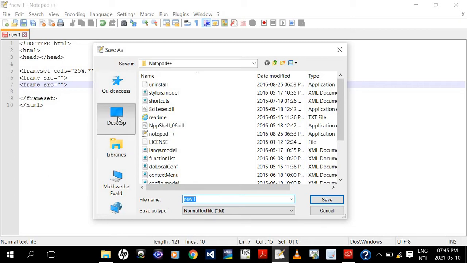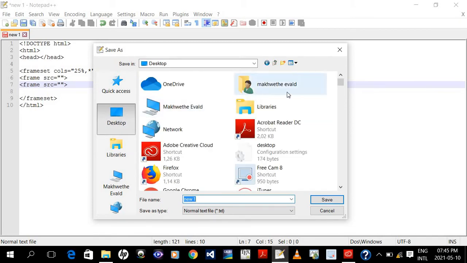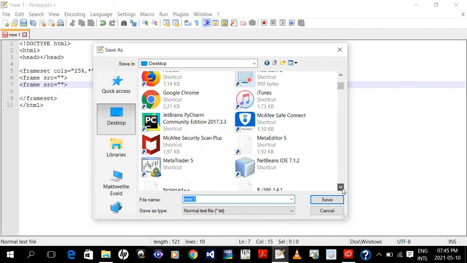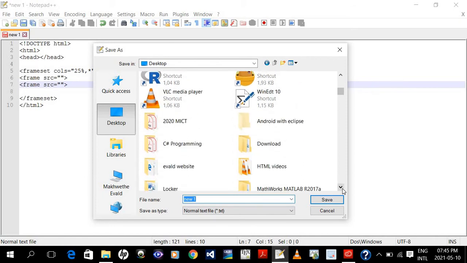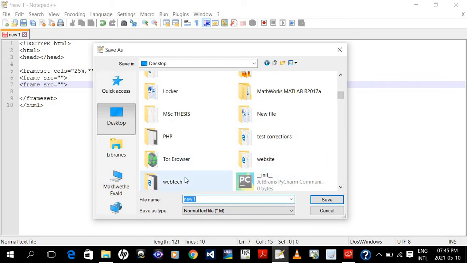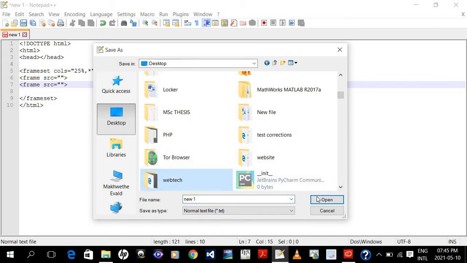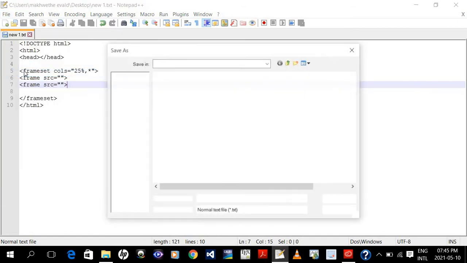Here let me just choose desktop. On desktop, I think I have a folder called check. Let me check. Yeah, I'll save inside this. Okay, let's save properly.